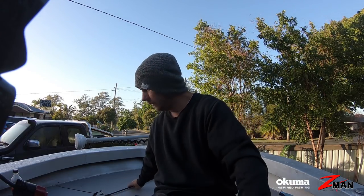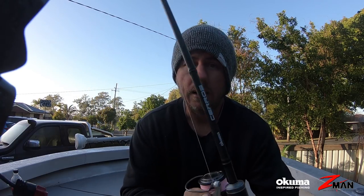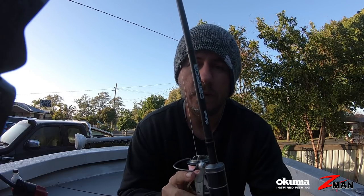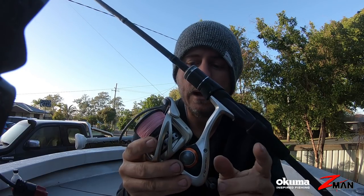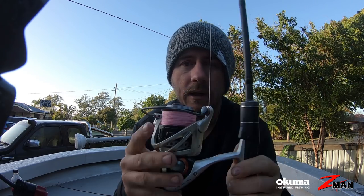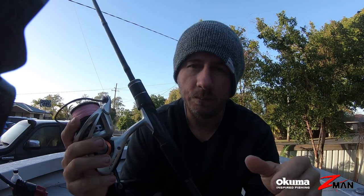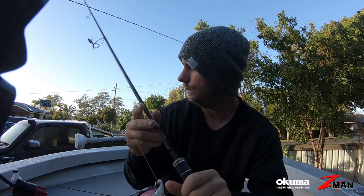Both LRFs, and because I don't go anywhere without a heavier setup, generally when I'm standing around you might see a snapper, larger jew or something like that. I change up to the Saros combo, so that's a 5 to 12 kilo 7 foot Saros rod from Akuma. And like the little LRF, I used to have the Helios matched up on my 3 to 6 kilo LRF. Now I run it on the Saros, so that's a 4000 size. That's got plenty of power for snapper, even tuna, anything like that. Very, very good setup, very light and very affordable.